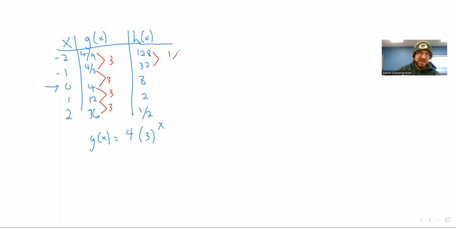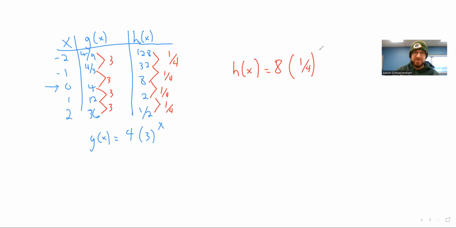H of x looks like I'm dividing by 4, so that's multiplying by 1/4. I want to think of it as multiplying, so that's why I'm putting the fraction here. So h of x, again, y-intercept is given. Unless there is a shift, which sometimes there will be, but unless we have a shift and we move it up, down, left, right, 0 is the y-intercept, and that is a. I do regularly put parentheses around b because it just makes it cleaner. It's easier to tell, especially when it's a fraction, that the whole thing is taken to that power.